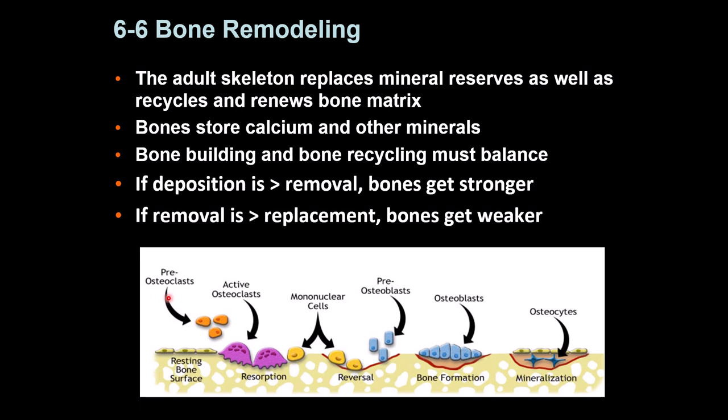If the level of calcium decreases, the pre-osteoclast becomes osteoclast. Osteoclasts release enzymes and acid, and that will cause bone resorption. Bone resorption means calcium is released from the bone. It means that the bone is destroyed and that calcium goes to the blood. So that takes about 2 to 3 weeks. And then these mononuclear cells come and they stop the activity of the osteoclast. And at the same time, the pre-osteoblast come to the area and they convert to osteoblast. Now these osteoblasts will release bone matrix. Now the ossification happens. Then this bone matrix is calcified, then the osteocytes are formed and this area is healed.